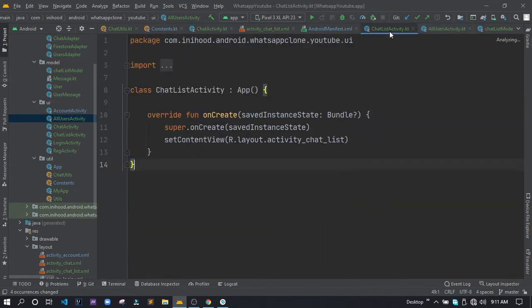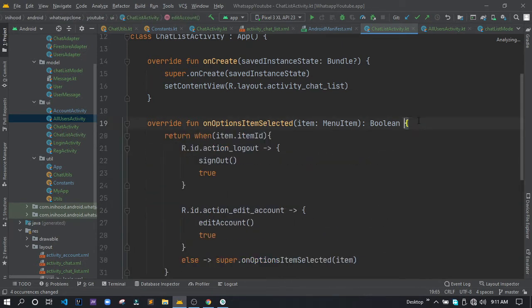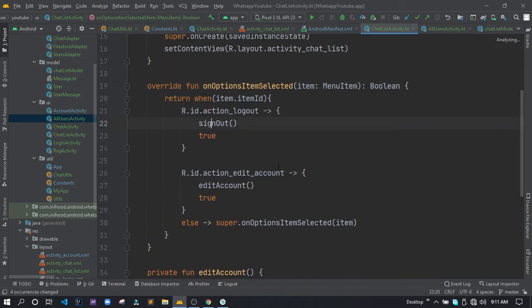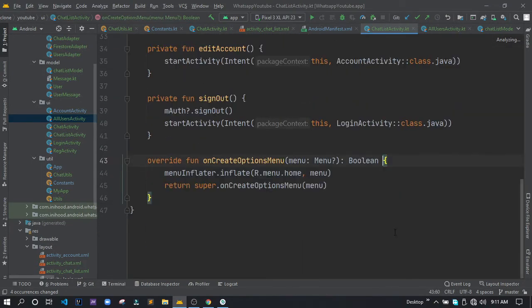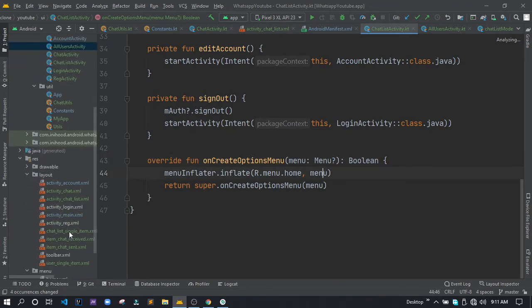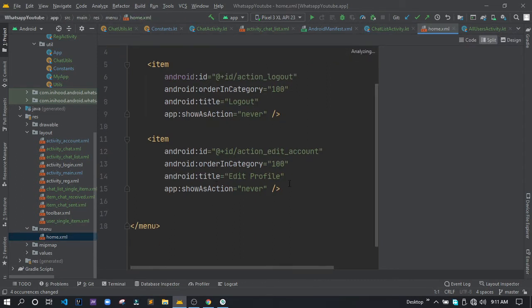Then head over to the chat list activity. In here we're going to paste it. So we have the sign out and the edit account, then the on create menu, calling the menu. I'm going to go to that menu file, and I want to add another item to this menu.